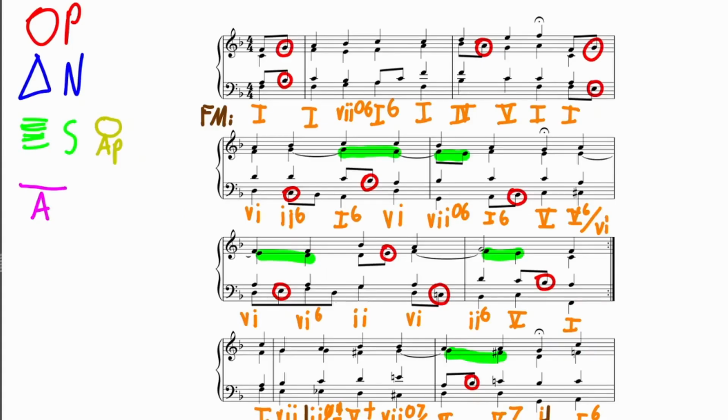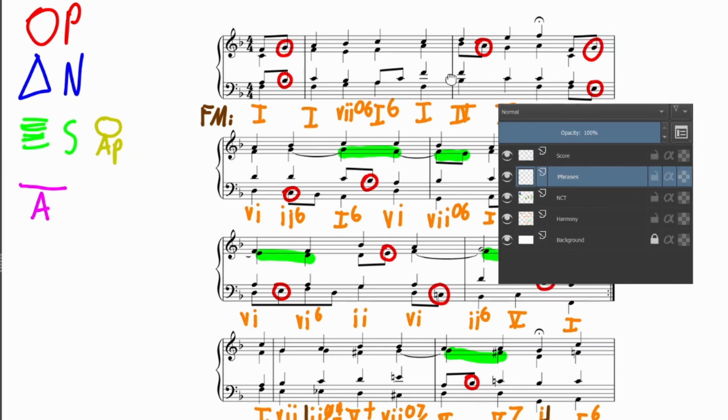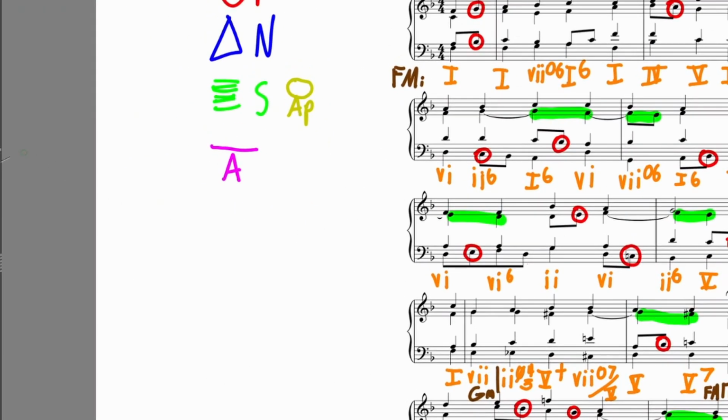The last thing I want to look at are phrases. So, let's make another layer called phrases. Now, phrases and harmony do tend to go together hand in hand because phrases end usually at cadences. So that kind of gives you an idea of what we're looking at. Anywhere where you see a strong 5-1, probably the end of a phrase. So I mark these with, let's go back over here to my sketch pad.